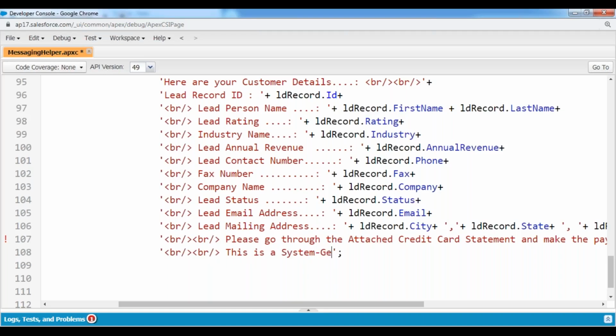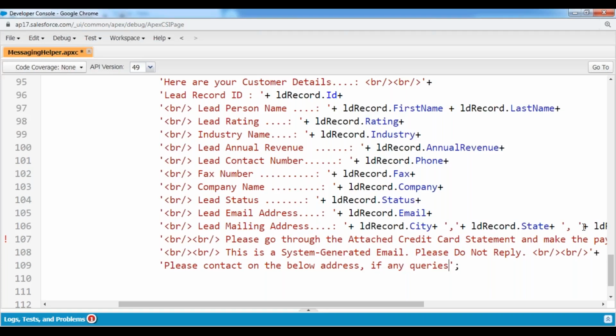This is a system generated email, so please do not reply. I'm giving the two break tags. Please contact on the below address if any queries. So I'm indicating the two break tags.